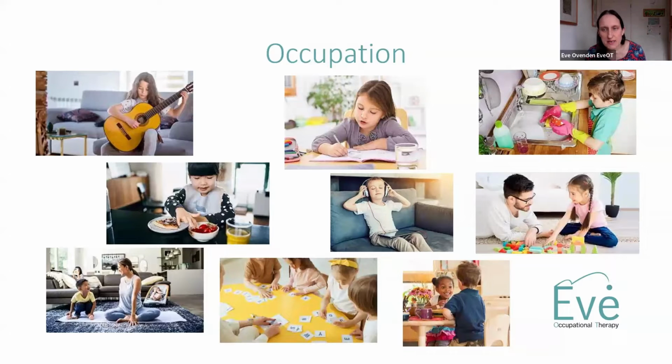So in some of these pictures, you can see children playing on the floor, at a table, at a dining table, also kind of being able to get involved in things in the kitchen, washing up, preparing food and things. And is this chair going to be used for educational activities, play or relaxing, and different chairs may suit those activities better, but also parents' perceptions of what the chair is to be used for is also important to consider, and I'll come back to that when we come on to the environment.